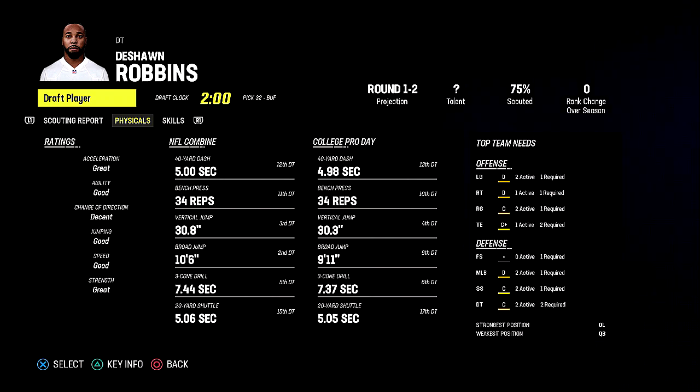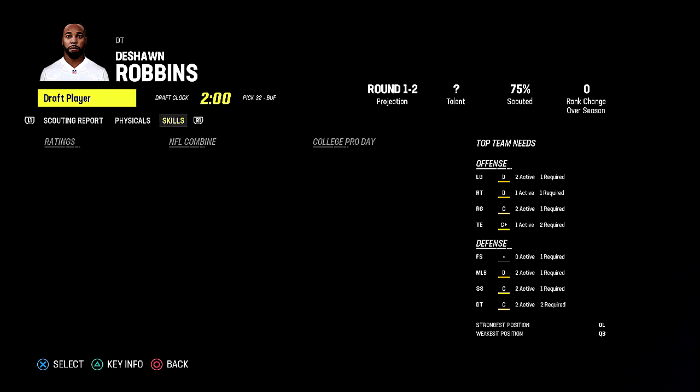His combine numbers look really superb. He's got a lot of top 20 type attributes there, both combine and pro day, but it seemed like his combine was a lot better, and I was really impressed with that. And of course, we have him scouted at 75%, so we know a bit about him. And of course, I told my buddies to get as close as you could to creating him the way he was in the Highland Scotty series.